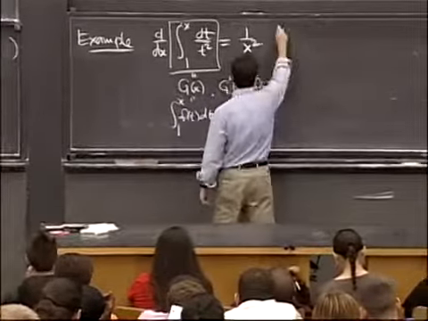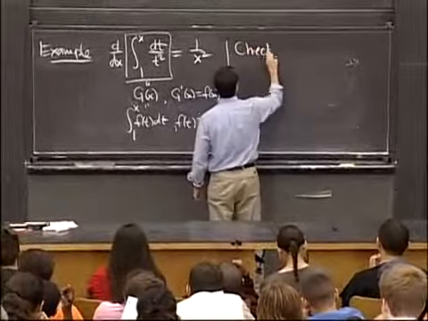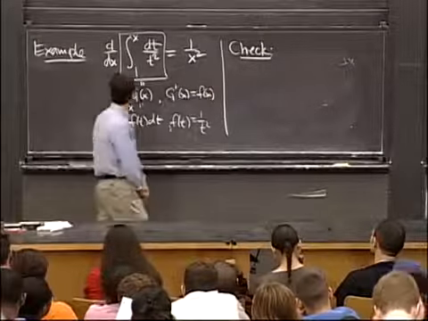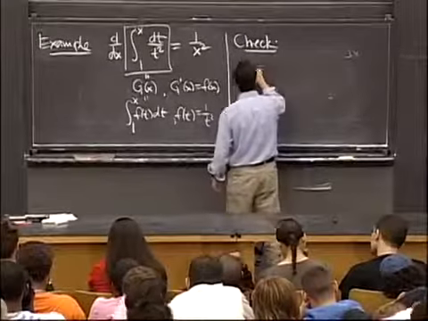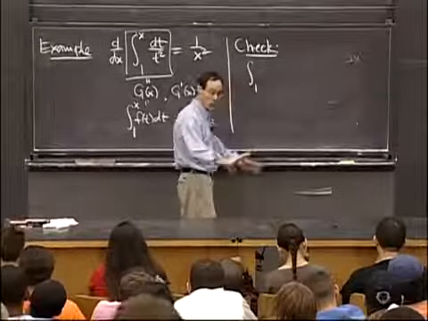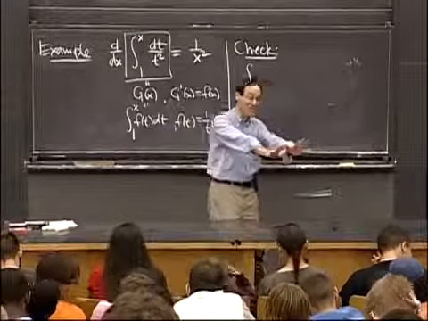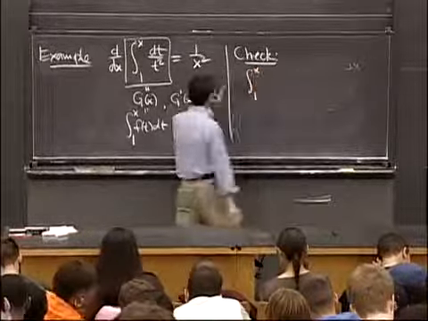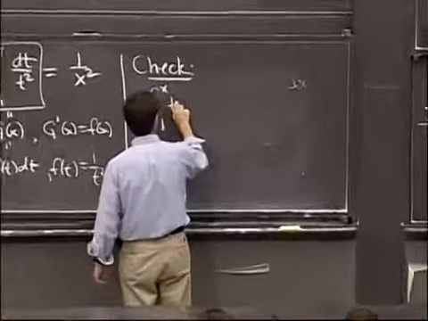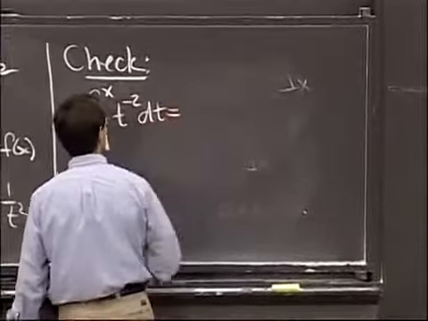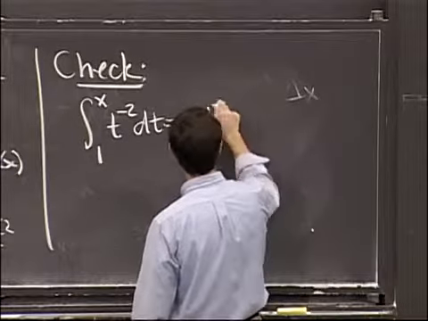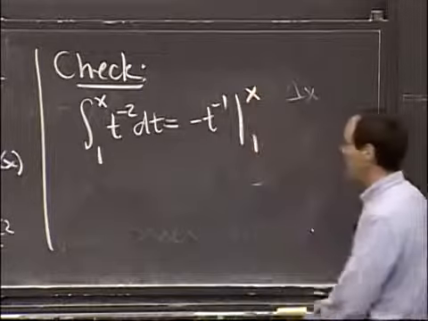Now, I just want to double check it using the fundamental theorem of calculus 1 here. So let's actually evaluate the integral. So now I'm going to do what you suggested, which is I'm just going to check whether it's true. I'm going to double check that it's consistent. It certainly is slower this way, and we're not going to want to do this all the time, but we might as well check one. So this is our integral, and we know how to do it. And this is minus t to the minus 1, evaluated at 1 and x.